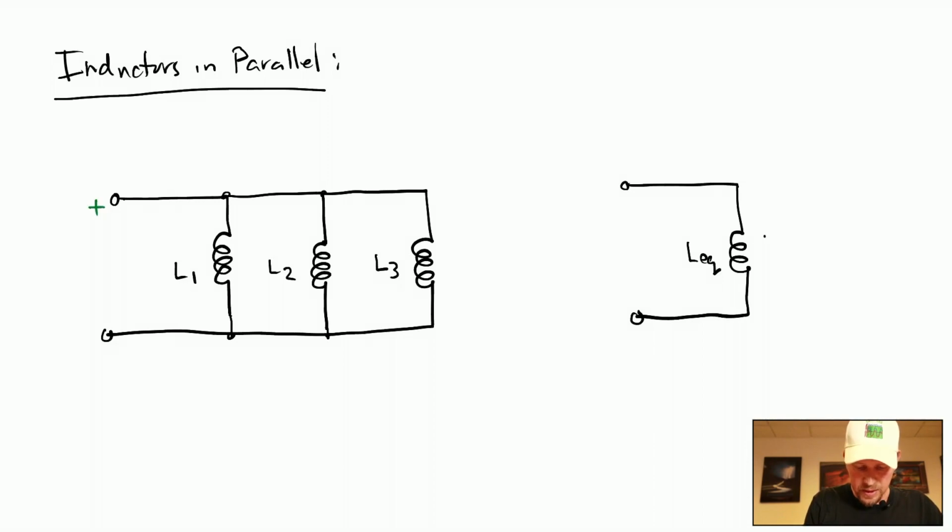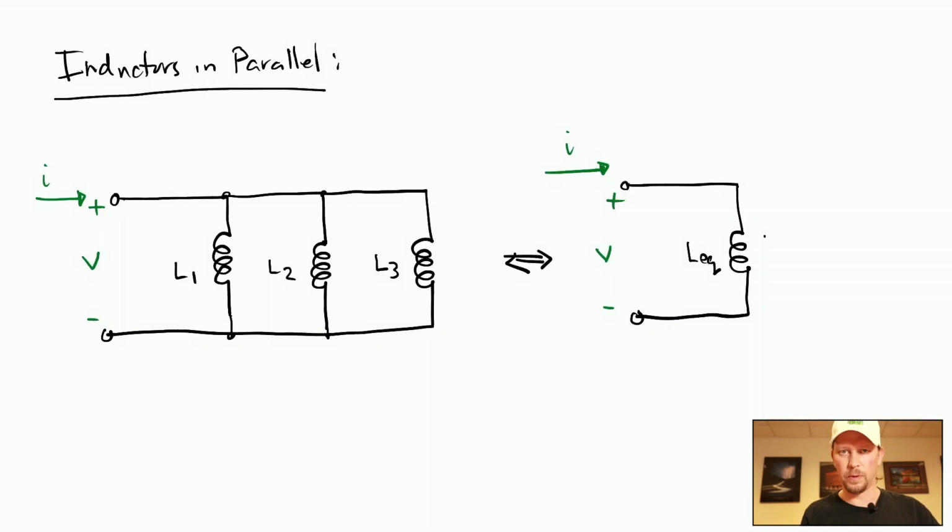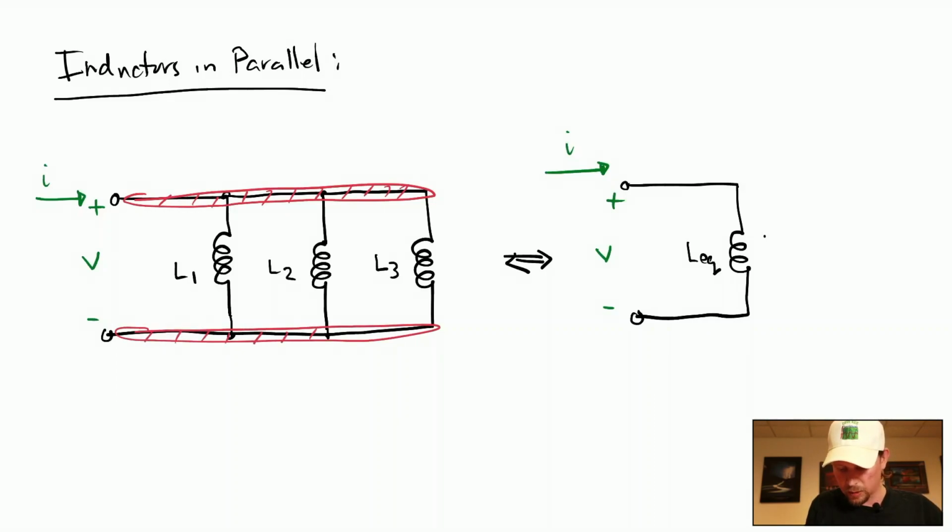Now, if I happen to place a voltage V across these two terminals and I draw a current I, then if the two circuits indeed are going to be equivalent, then I must place the same voltage across these terminals and I should have the same current I flowing through those. Now, it should be clear if I take a look at the left-hand side circuit that there are two nodes. There's this top node. Similarly, there's this bottom node, like this. There are also some loops. We'll talk about the loops here in a second.